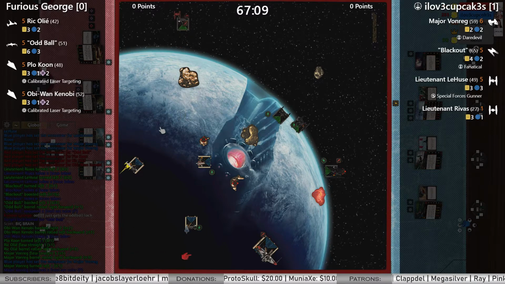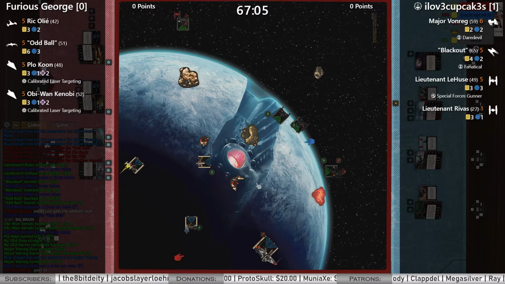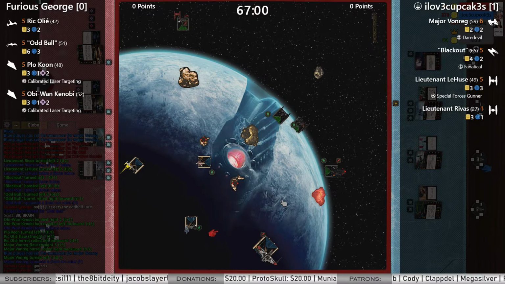Plo Koon could move in for reinforcement. Could even have Obi-Wan come around from the side. Great job by Furious George keeping his options open.